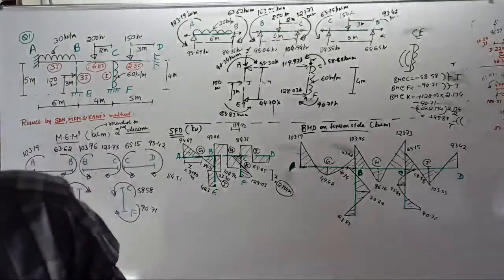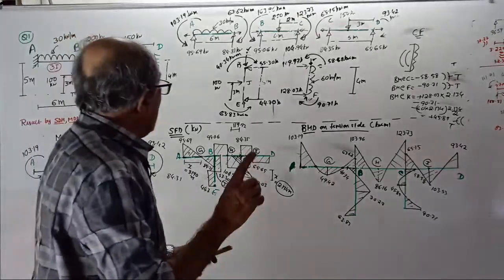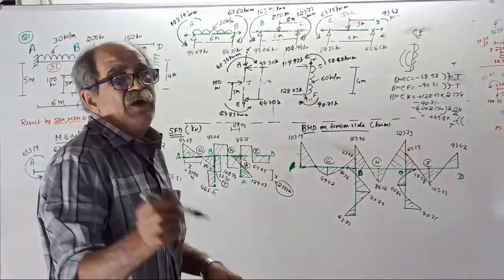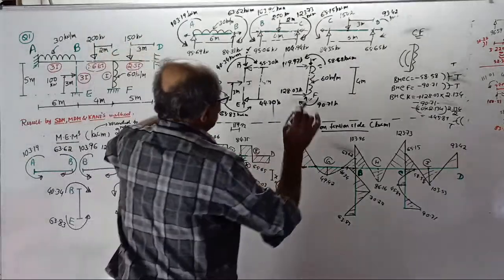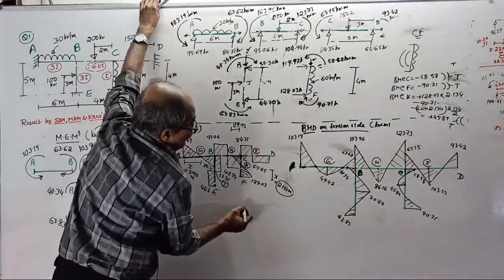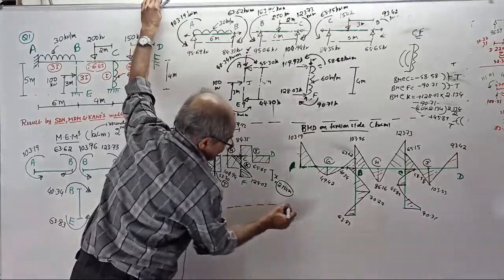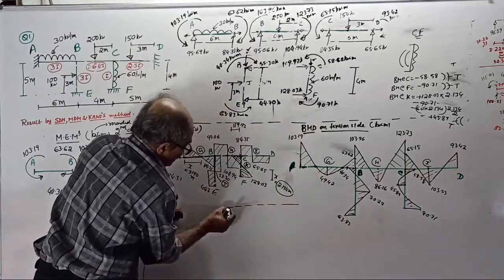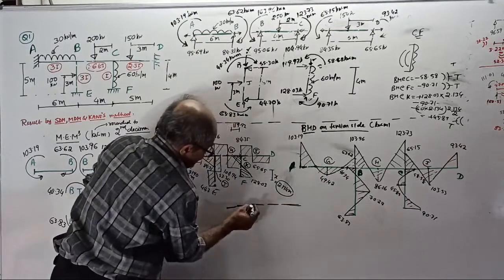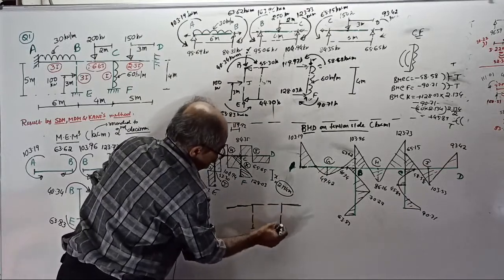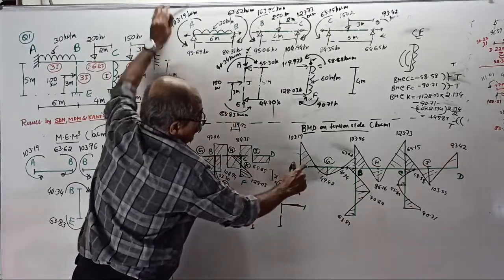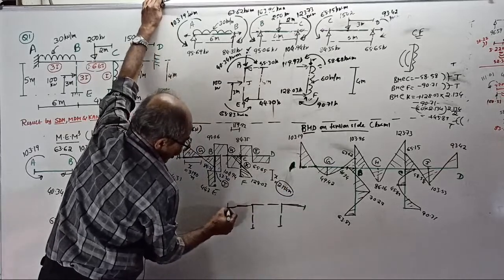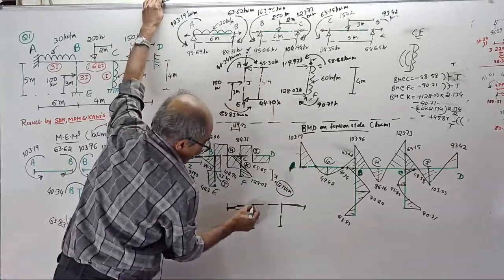Okay. Now if you draw the elastic curve, if at all you require, I want to write here. See now, suppose you draw the elastic curve here. I will tell how the elastic curve is. See here. This is the original position. Roughly I will draw. Elastic curve. Tension upper side, fixed end, hog, sag, hog.